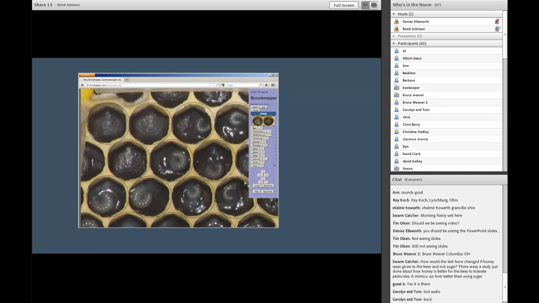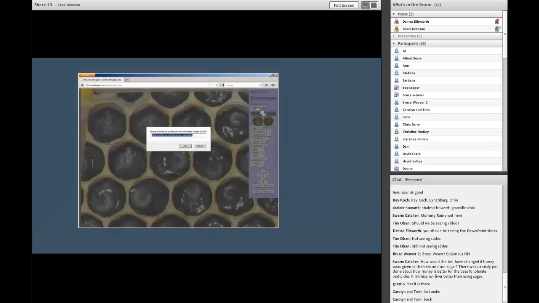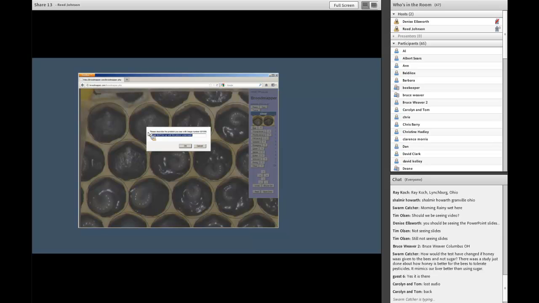Now, I will say that if you ever see a problem that you want to report, there is a report button up here that will allow you to report a problem with a particular image, and you can just go ahead and report whatever the problem is. Usually the problem might be that the cells don't line up with the photo that's underneath. That's a fairly common problem, and something I'd definitely like to know about, but you may find other problems that you want to tell me about, and this is your way to do that.